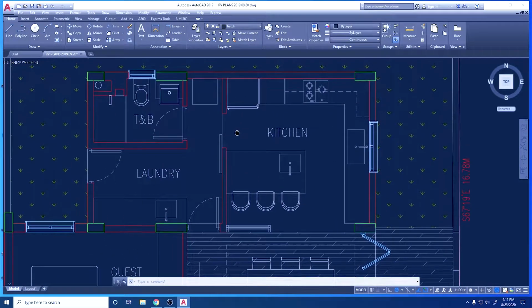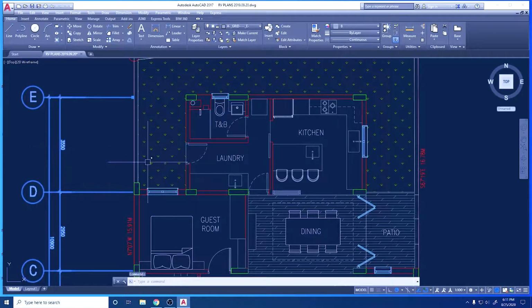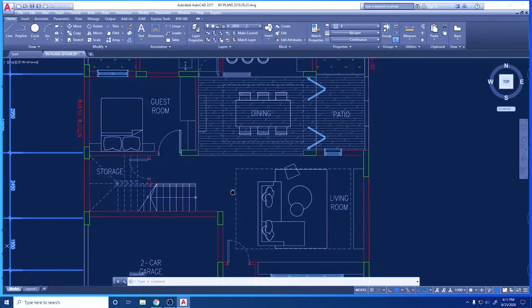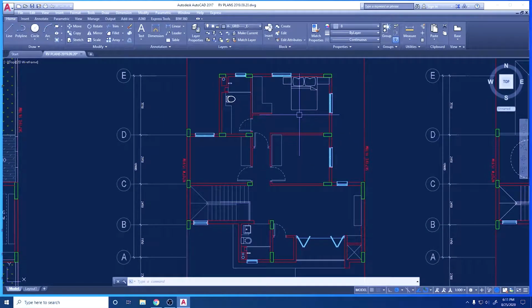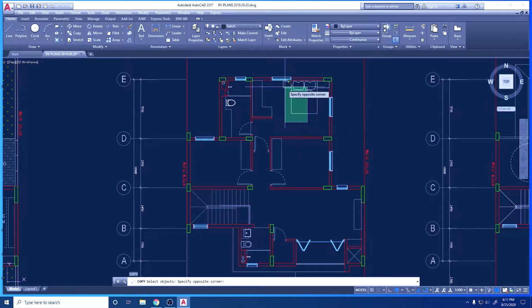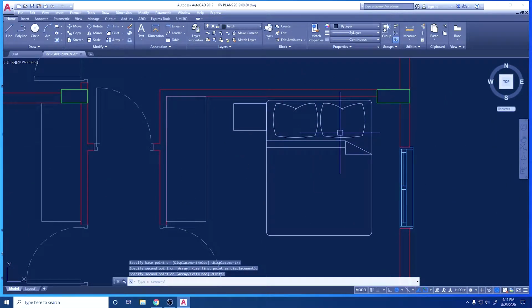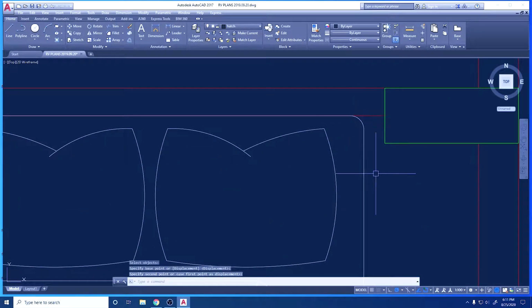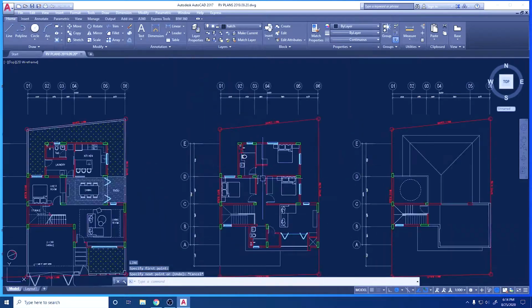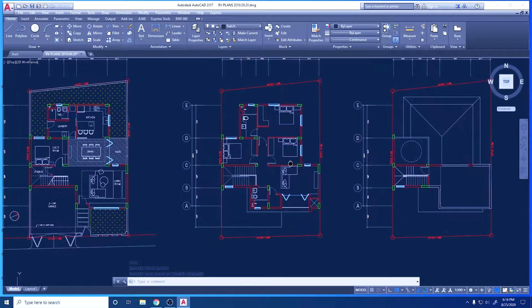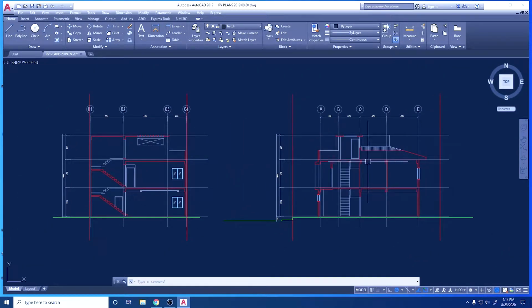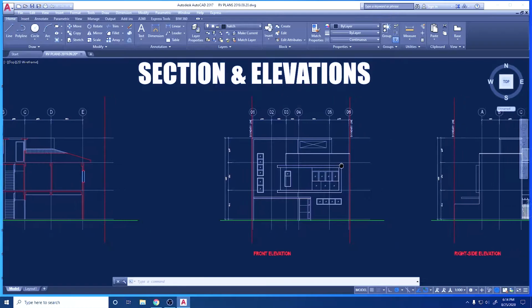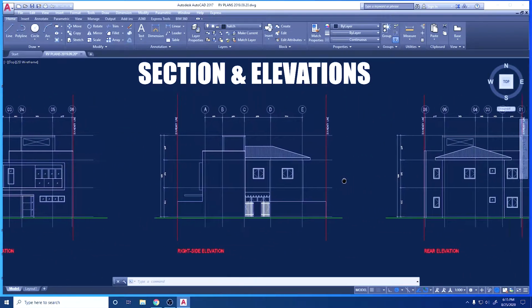CAD, which is computer aided drafting. Here, I slowly build up a more accurate digital representation of the sketch forms into a dimensioned drawing. And after that, you have a finished product where you have the floor plans with proper dimensions, and you also have the sections and elevations in place.